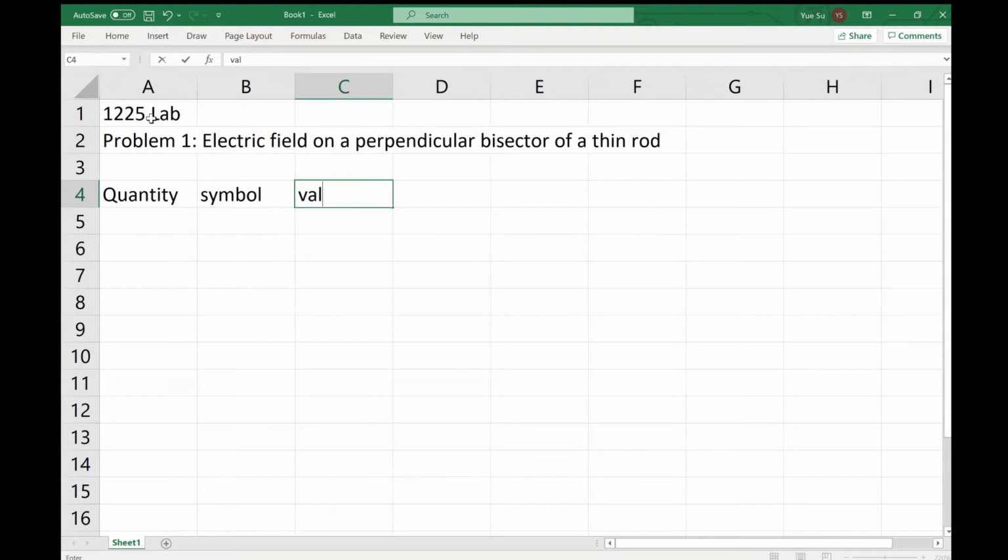Tab, Tab, and Enter to move to the next row. Here you need to enter 4 nanocoulombs. So you can put in 9 zeros, but there is a quicker way to put in that number. Just type 4e-9. That's scientific notation.